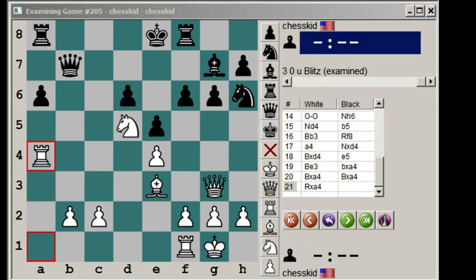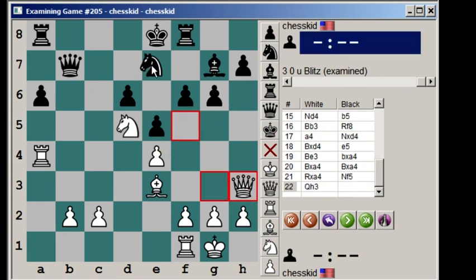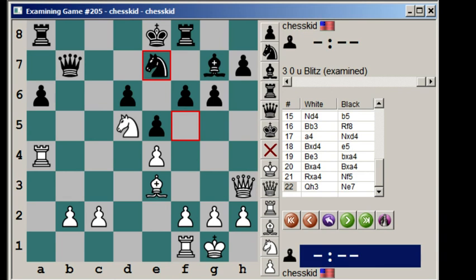And now he has all sorts of problems because a big threat I have is queen h3, which forks this knight, but also threatens queen e6, which just wins instantly. So he has to somehow stop that. So probably relatively best for him is to play this move knight to f5 with the idea that if I take, he takes, and then after queen h3, play knight e7. And he's in terrible shape here, but at least he's not losing by force. At the very least, I can just take on h7, I think.